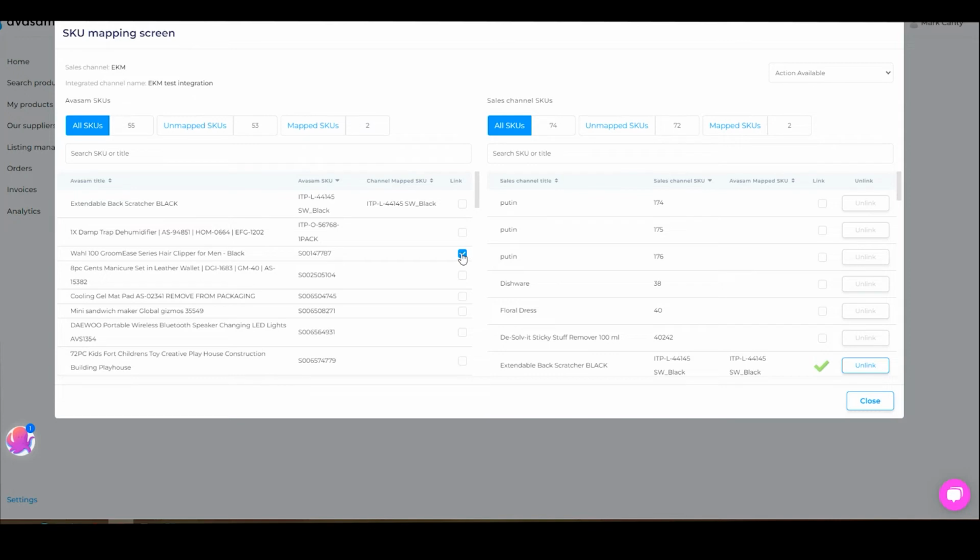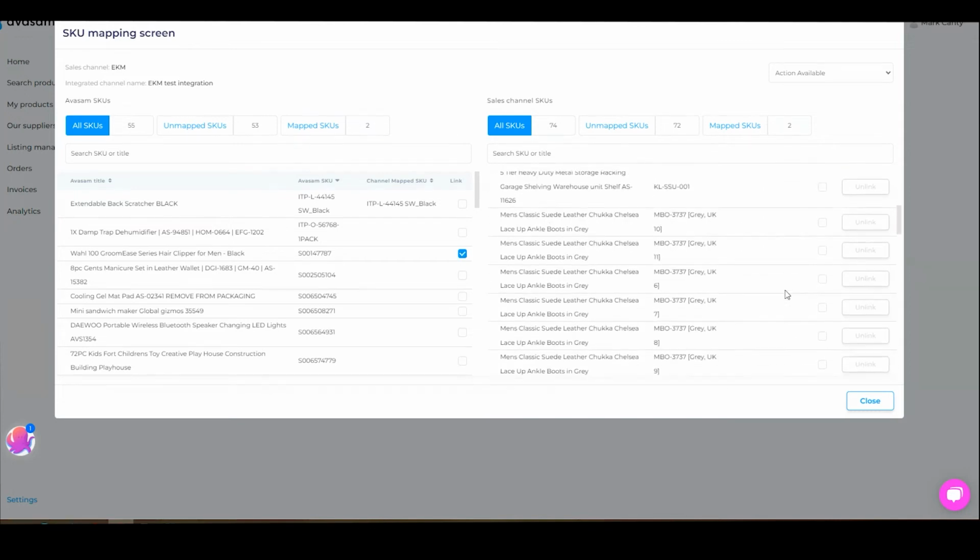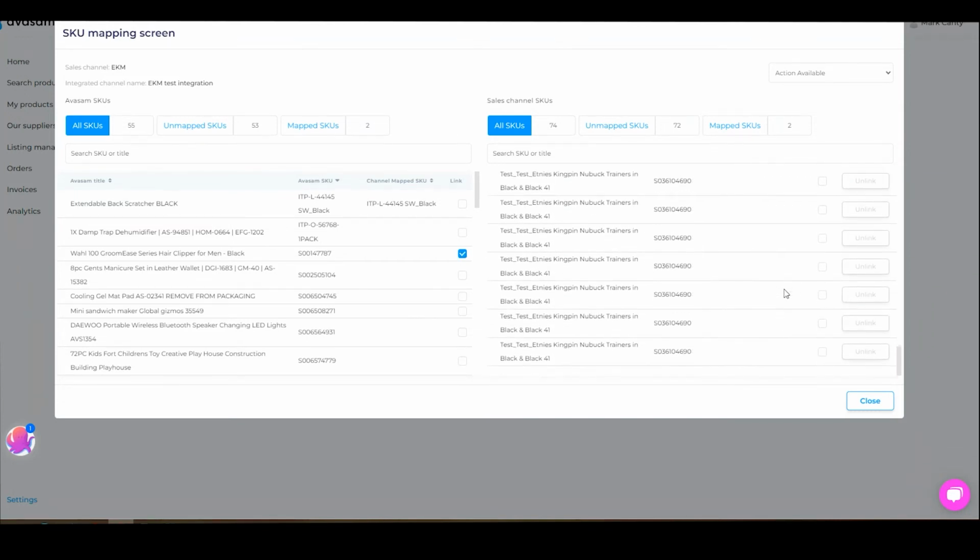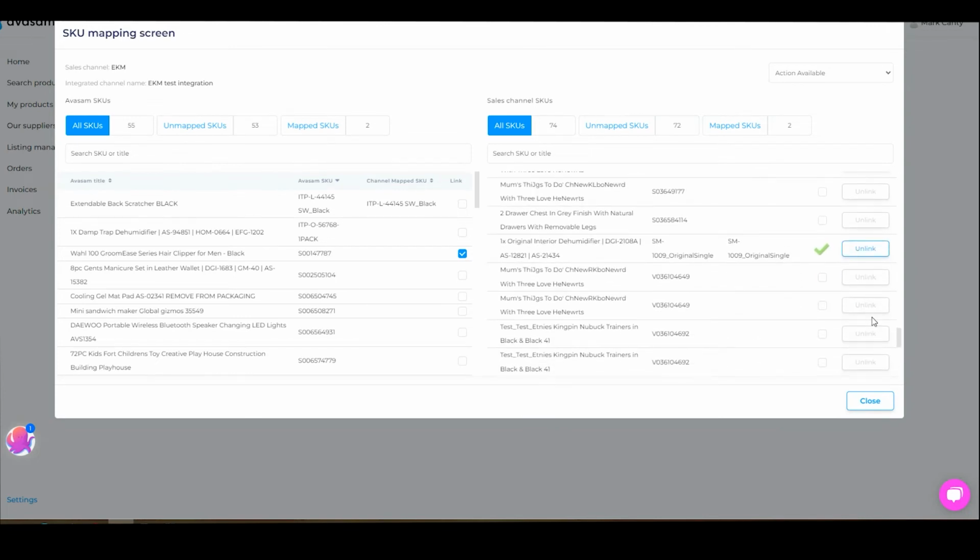If you want to manually connect something, then you go there, find the corresponding item as we scroll down and click there. That will create the link for you. If that turns out to be incorrect, we can unlink it. And it confirms up here. These will update. When you've mapped all the products that you want to be mapped currently, click close. Anything that is downloaded but unknown will be updated so that you can invoice for it. Any new orders that come down will use this mapping as well.